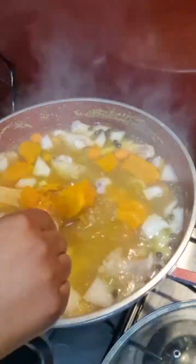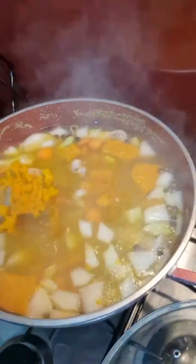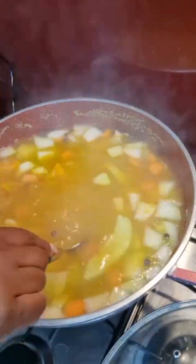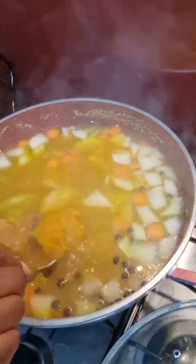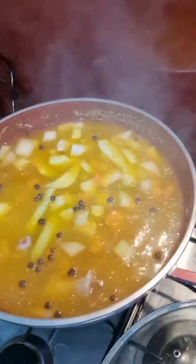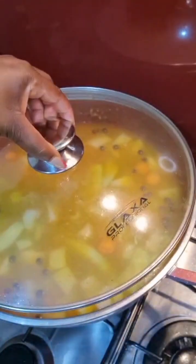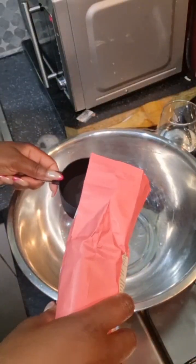Some people take the pumpkin out, put it in a blender and blend it up. That's another quick way of doing it, and then pouring it back into the pot. It's completely up to you, but the point is you just want to crush out this pumpkin, and the pumpkin is going to add this beautiful, bright, vibrant yellow color that is known for chicken soup. So here I am just crushing out the pumpkin, right like so. Okay guys, I did a little taste test and I added a little bit more salt to the pan, and I'm just going to leave it to cook.